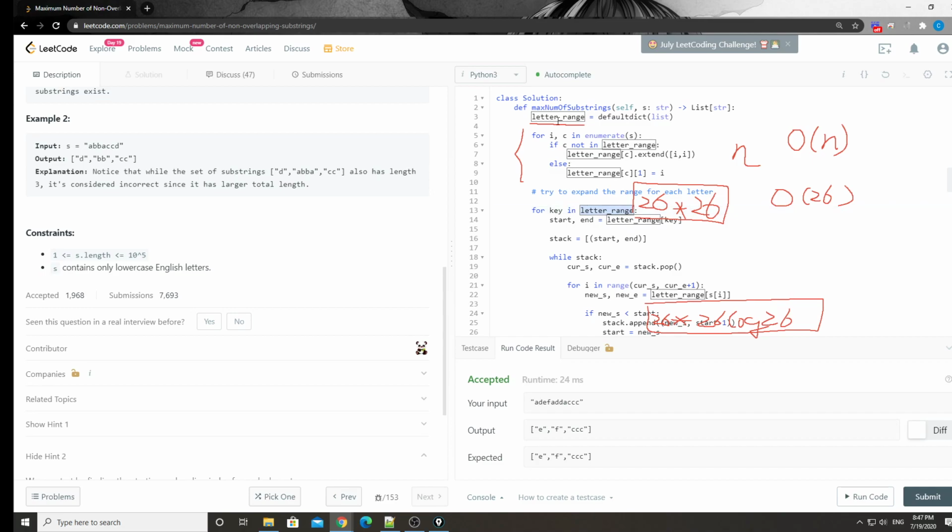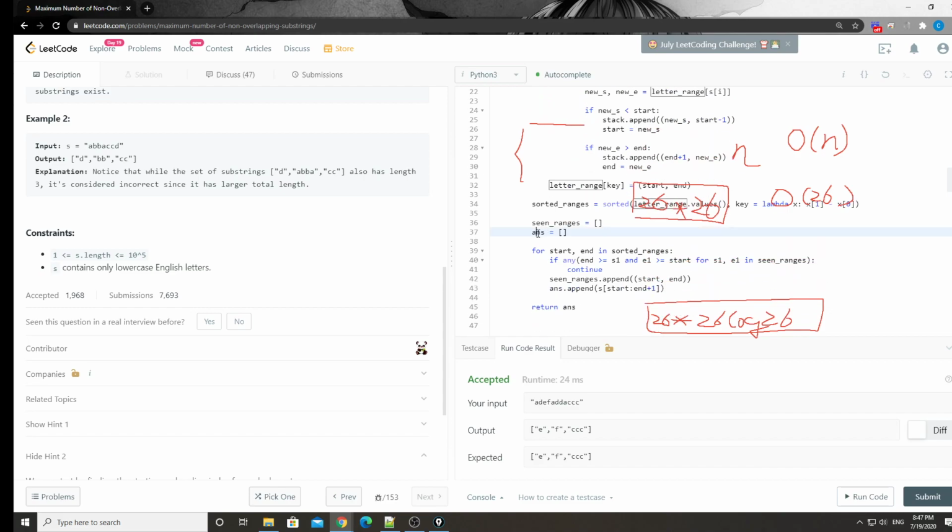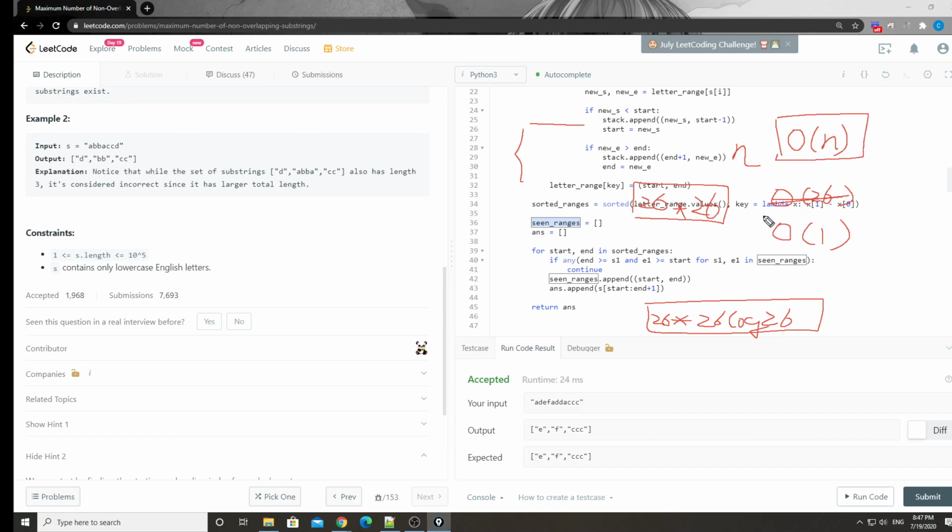So that's why we're going to have 26 elements in here. Same thing for the answer. We'll have at most 26, so it's a constant. So the space complexity is O(1), and the time complexity is O(n), space is O(1).